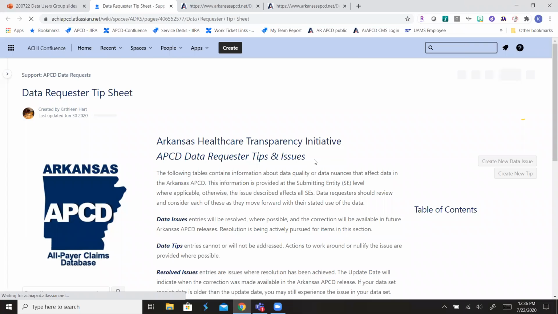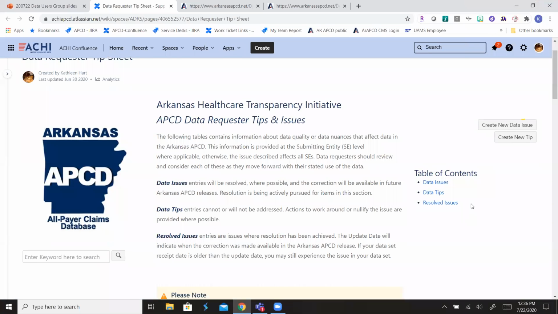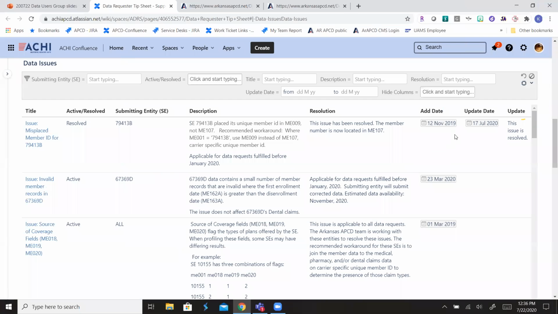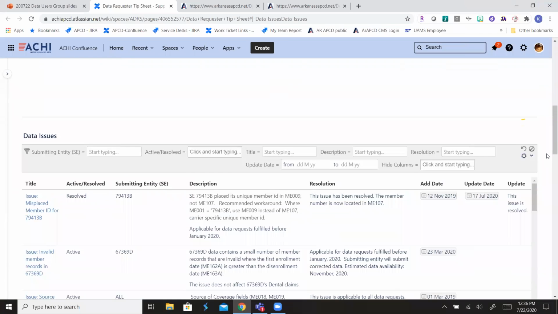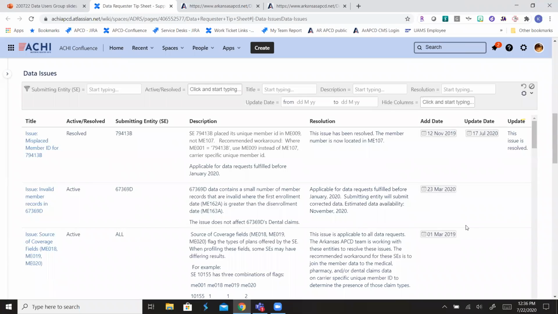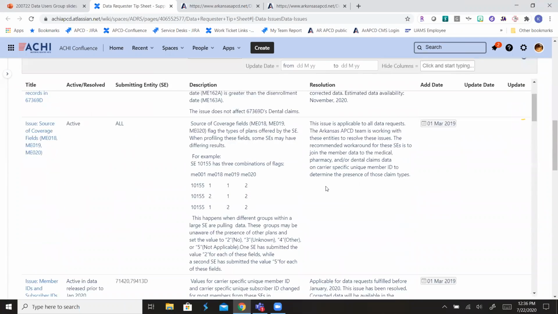Sure. If you've been to the tip sheet before, you will probably have noticed the new change. So data issues, data tips, and resolved issues are each in their own table. But I have updated the functionality on them. Each table is now searchable. You can scroll through the whole table.